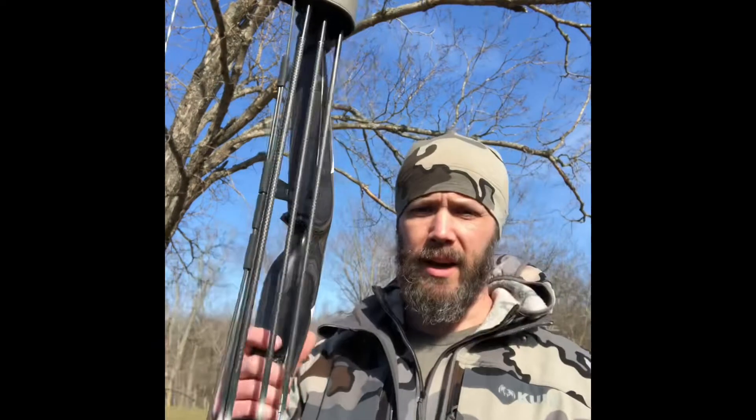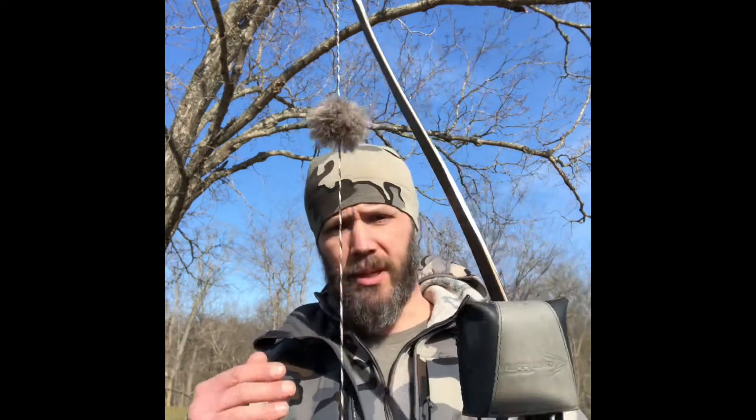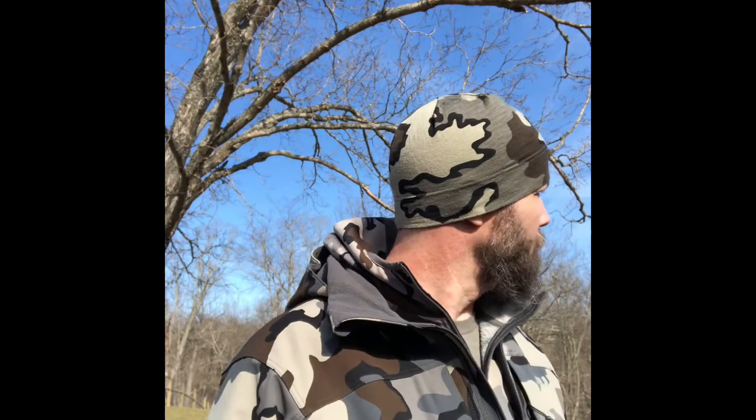Once we get the animal down, we're going to do some autopsies, dissect it, and see how everything did. Part two of my testing is we're going to be testing on a low-poundage setup. I like to shoot high 40s — I'm just super comfortable with it. This thing is set up for big game: 44 pounds at my 29-inch draw, a 64-inch Omega Royal Huntsman with 625-grain arrows and about 29% FOC. I have a 15-grain weight behind the head to make it a 315-grain head.